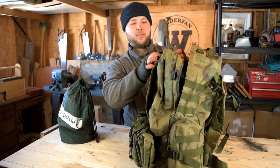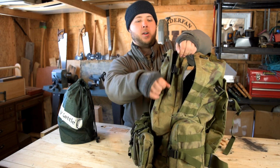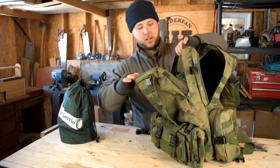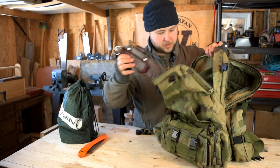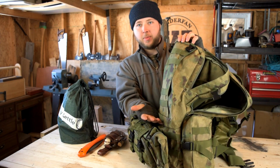And then more on the front right here, you have your smaller pouch, which opens up, and this one has a little more versatility. You have this nice net pouch here, so I have my saw, some other gear. This one is pretty deep too. It goes all the way down to about right here on the bag.